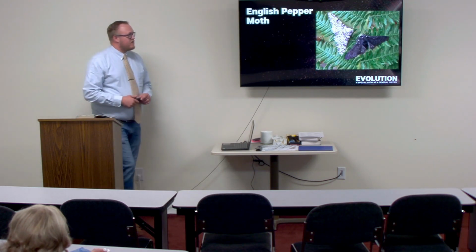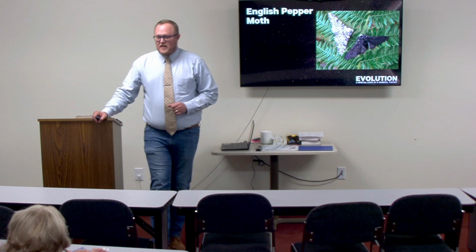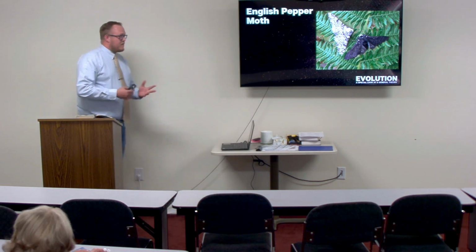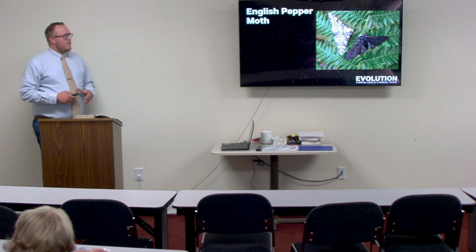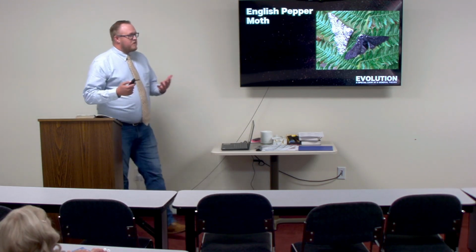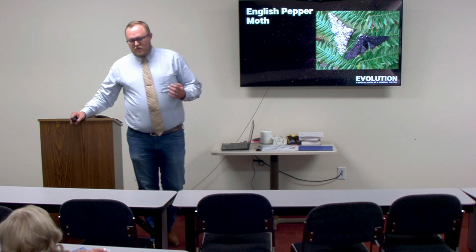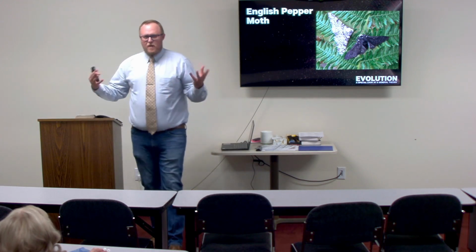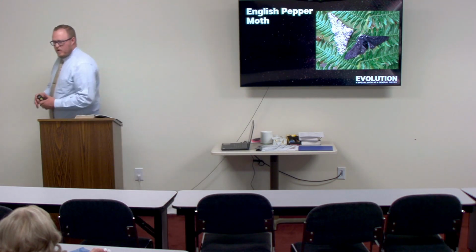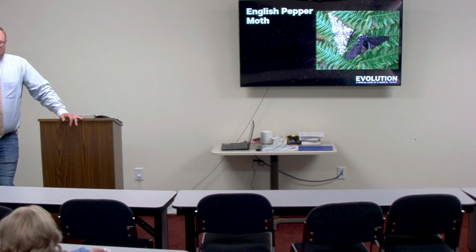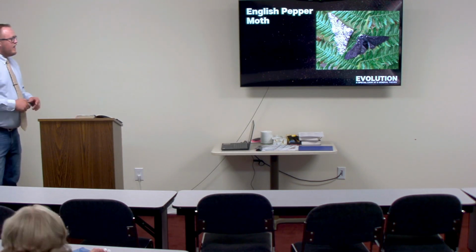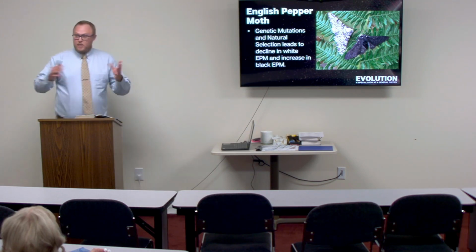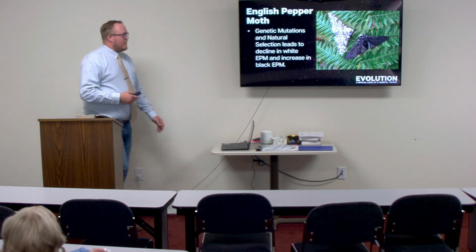So we hinted at this last week. We were talking about the English pepper moth. The English pepper moth is a creature that has been used to try and teach the acceptance of the evolutionary world. What we really see with the English pepper moth is a creature that has two variations. You have what is typically seen, a white moth with speckled black dots across its back. Thus we call it the pepper moth. It looks like it's been peppered with something. And then thanks to a genetic mutation, you also see a black moth that is solid black. Instead of being white with the black specks, it's just a solid black moth.